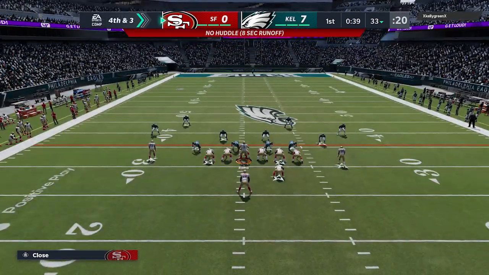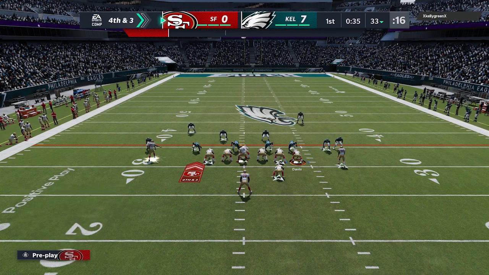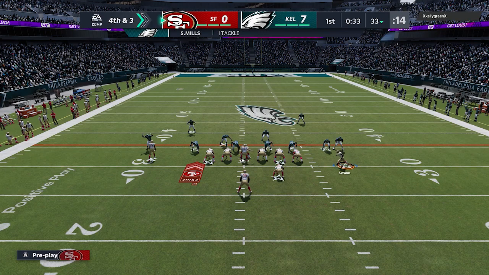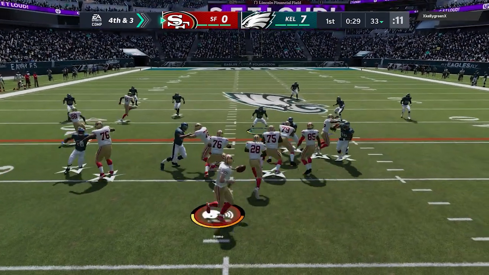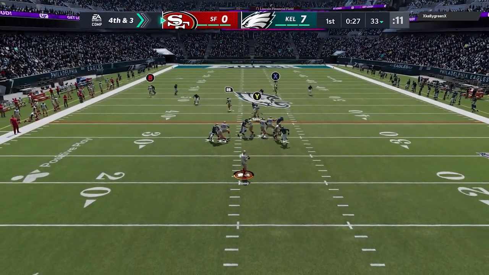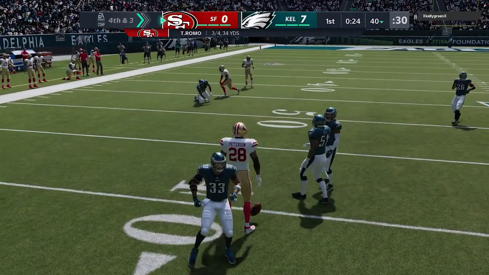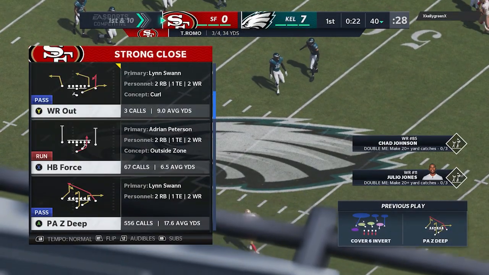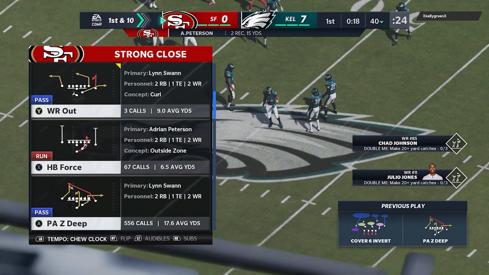And he's going to be stopped here a few yards short of the first as the tackle is made at the 33. They do get 7 out of that, but not enough to prevent a fourth down. They're going to go for it. It's Romo. All right, we'll take that. Oh, get up, AP. Okay. This is a big score. We're gonna take the quarter, regroup a little bit, and hopefully get something going this drive.